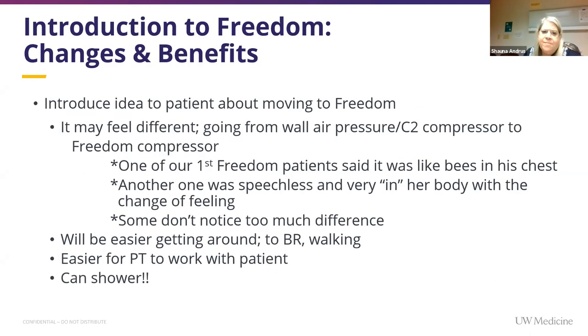Introduction to the Freedom. We try and talk with the patients. I think a lot of our teaching, or at least what I'm going to talk about today, is some of just the psychological adjustment and talking with the patients and sharing the ideas and the advantages. So we talk to them and we do warn them. Some of them don't really care. Some care a lot. I've had patients say, I didn't understand, or you didn't tell me that it was going to be different.